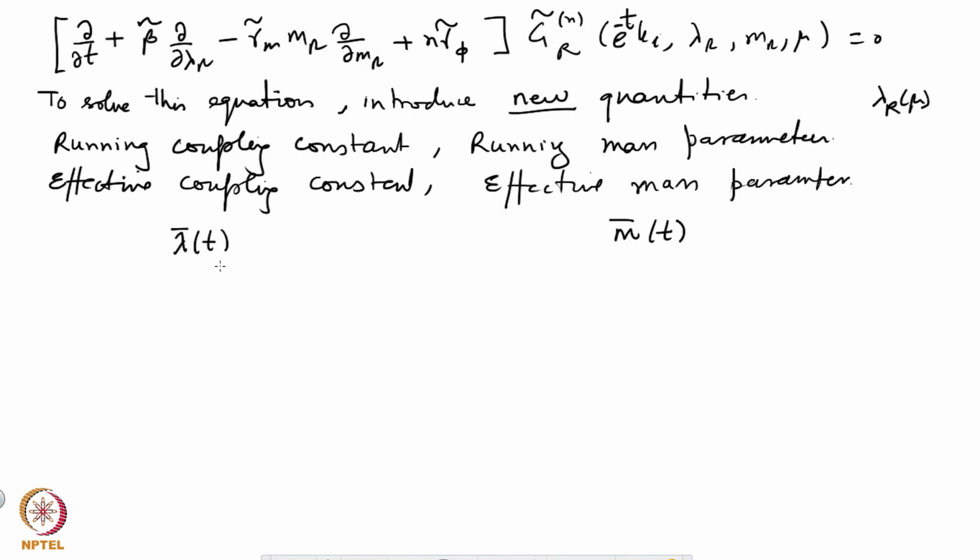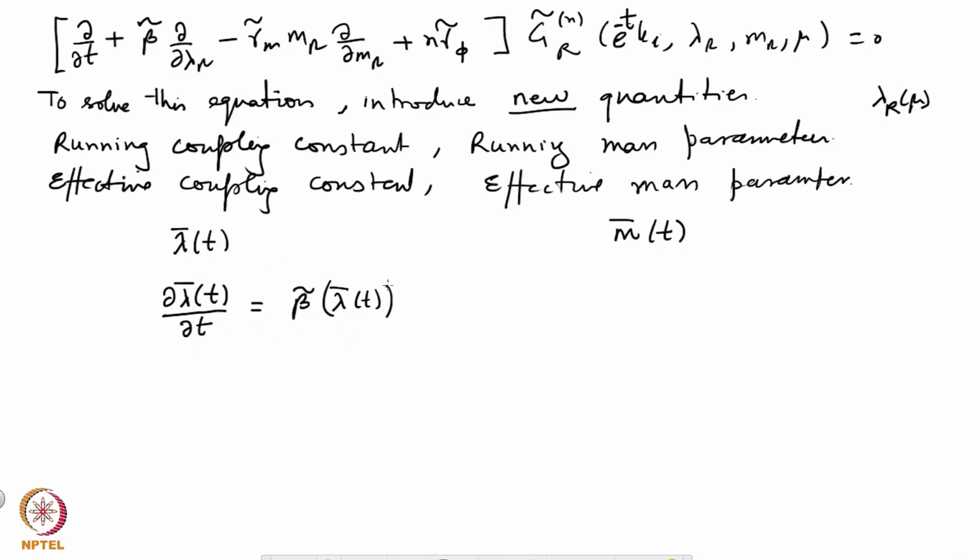So what's the definition of lambda bar? The differential equation that lambda bar satisfies is the following. I mean, this is the definition. I'm saying by definition, it satisfies this differential equation. It doesn't follow from something else. It is the definition that I gave. So delta lambda bar over delta t is equal to beta tilde of lambda bar of t. That's the differential equation it satisfies.